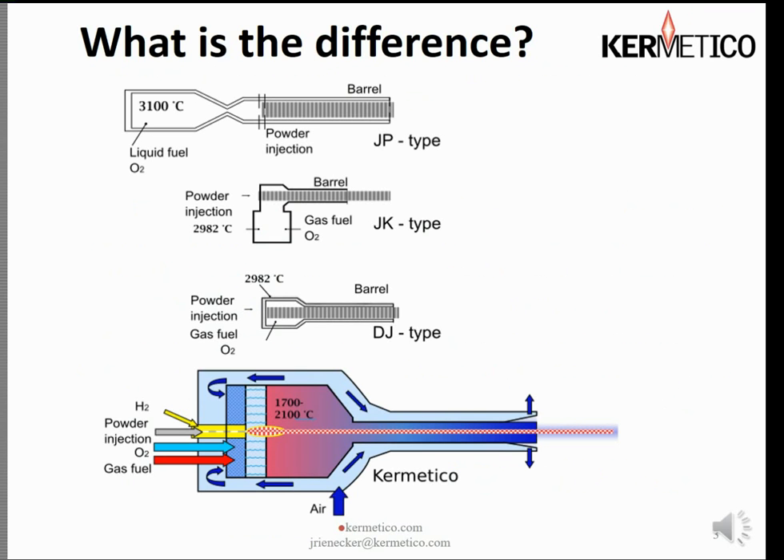Here we have a number of HVOF guns compared to our HVAF gun in schematic view. These drawings are all aligned at the powder injection point for each of the various guns where the powder hits the heat source, and as you can see our powder path is much much longer. We have slow powder movement through the combustion chamber where the gentle heating of the particle brings it to a temperature that is ideally below the melting point. Then we have a nozzle which can be as long as necessary to get acceleration that may be as high as gas velocity if that were desirable. So we have slow gentle heating and a long powder path that doesn't have much in the way of turbulence.